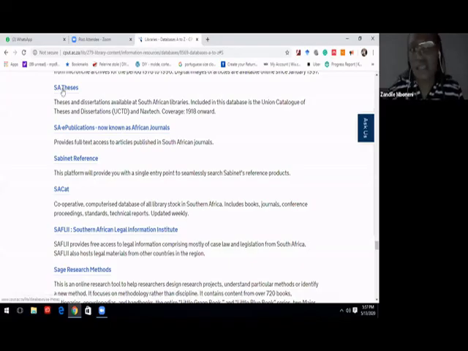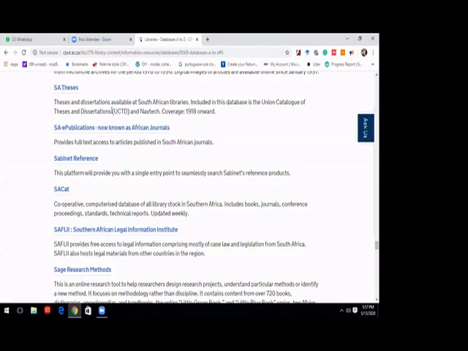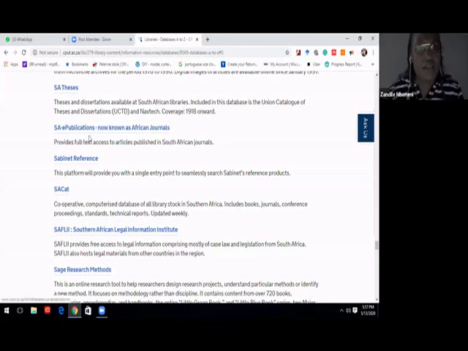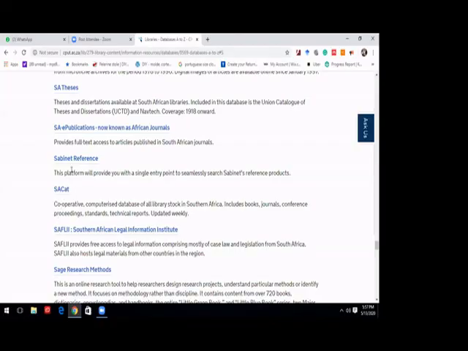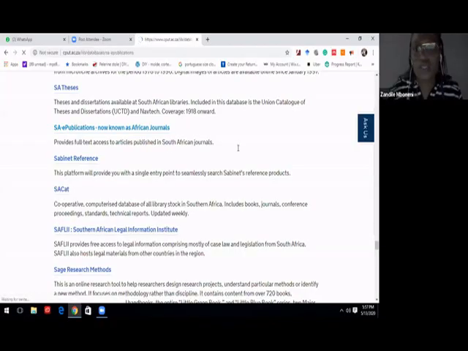We've got SA theses here, so theses and dissertations available at South African libraries. Then there's SACAT. SACAT and SAE publications are from the same company. So let's just go to SAE publications.